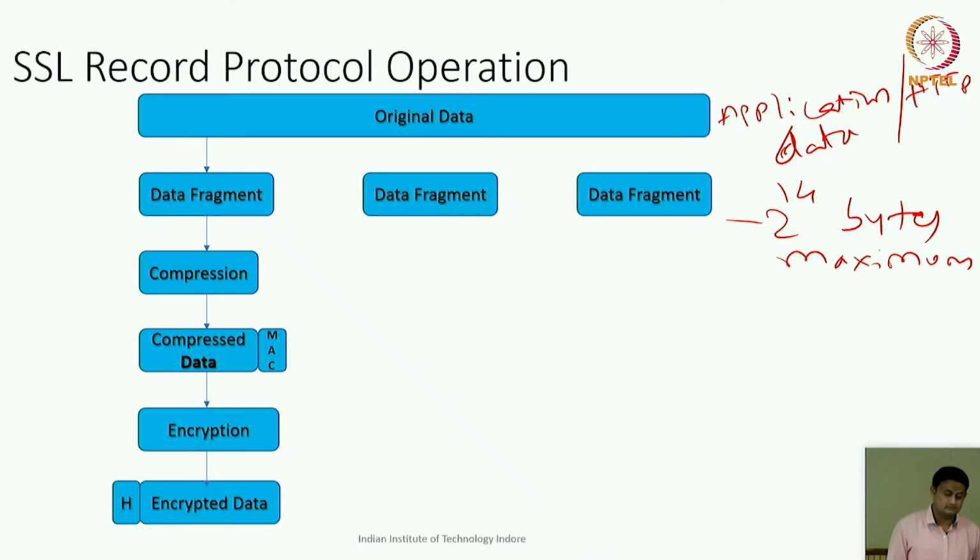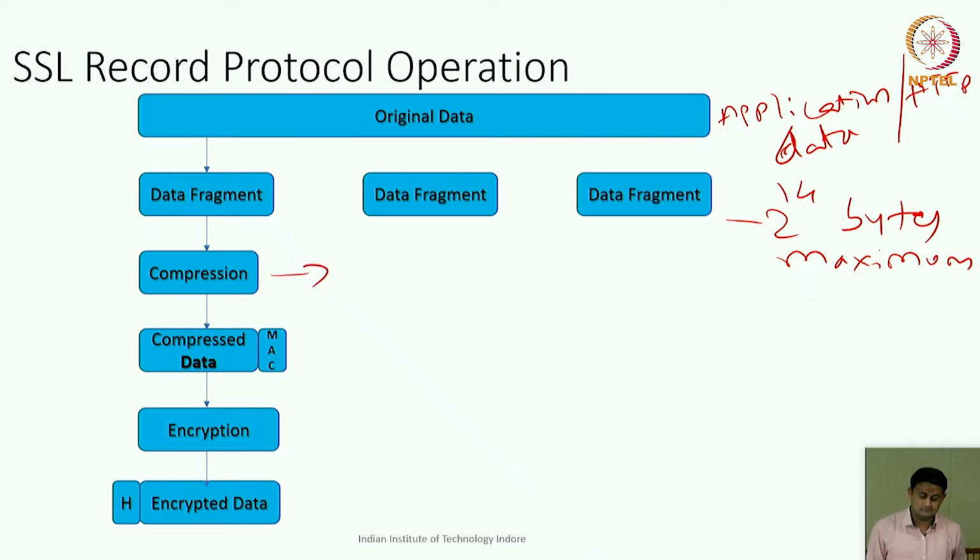The actual data can be smaller than this, but there is something that is done, and we will come to that in a minute. So at the max 2 to the power of 16 bytes, and the data can in fact be less than that.